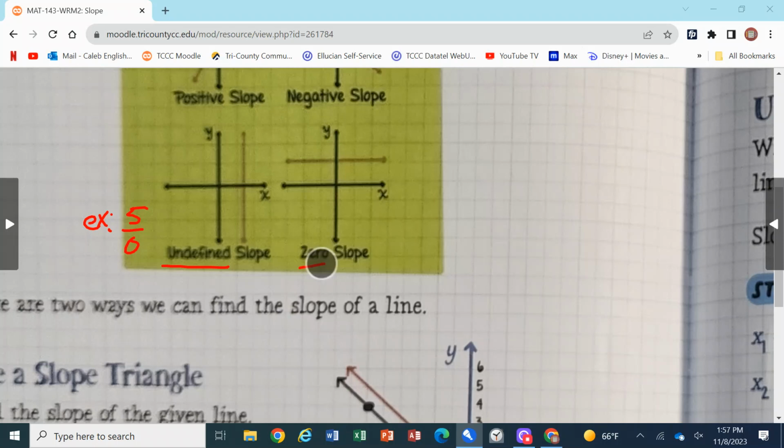Whereas zero slope is the opposite. Zero slope is when the 0 is in the top. When the 0 is in the top, you're wise: 0 divided by something, that you can do. 0 divided by whatever is still just going to be 0. If you have nothing and cut it into 5 pieces, you still have nothing. So that makes a flat horizontal line. Now, there were questions about this stuff on the lab. I took them off and replaced them with point slope, just because that's more important.